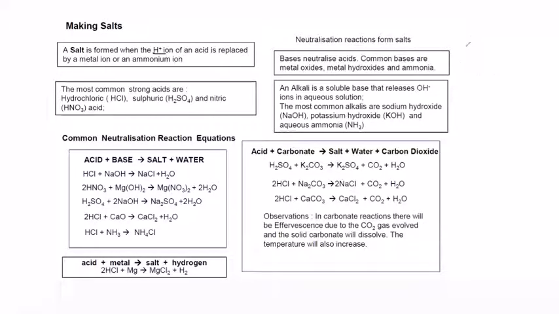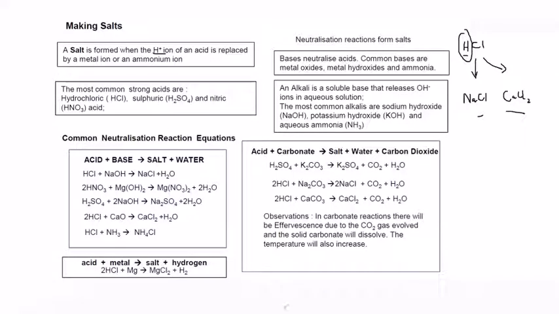For example, hydrochloric acid is HCl, but in place of this H, if I replace it with any metal, for example sodium, then we call that a salt. Or if hydrogen is replaced by calcium, it will form calcium chloride. This calcium chloride is also a salt. So when the hydrogen of the acid is replaced by a metal, we call that a salt.